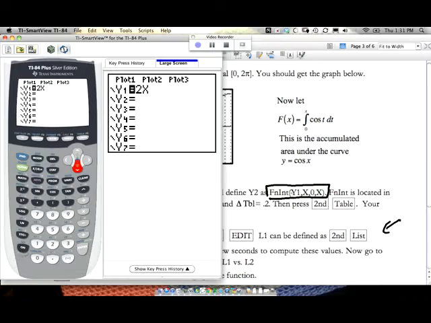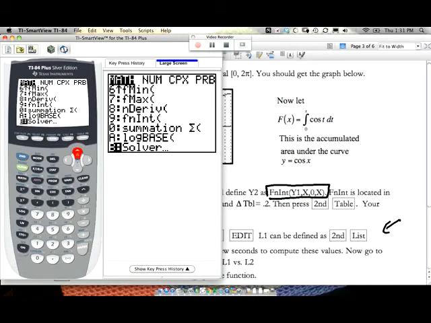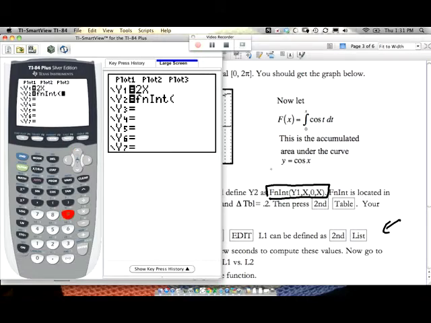But for this next one, I need capital F, little n, capital I, little nt. So that's function int. In other words, function integration. That's under the math menu. So if we go to math, I need to find where I have f in int. That would be at the bottom here. It's actually little f in int. It's number 9 on mine. It might be something different for you, but I see it as number 9. So press 9.